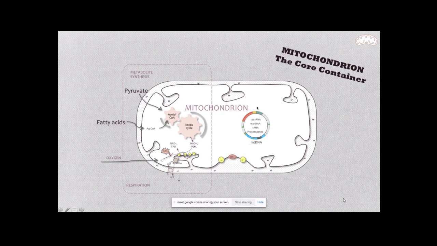Then this is mitochondrial DNA, as we have seen before. Mitochondrial DNA, like any genome, has the purpose of expressing genes and creating proteins which are required for carrying out the functions. Now, funnily enough, or strangely, mitochondrial DNA doesn't cater for all the functions that are happening inside mitochondria.